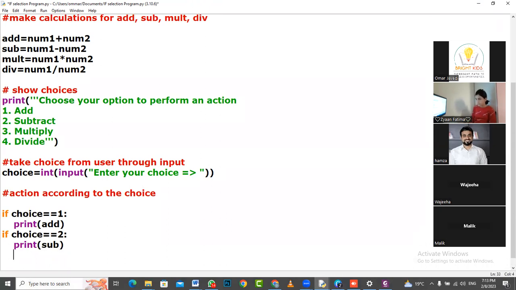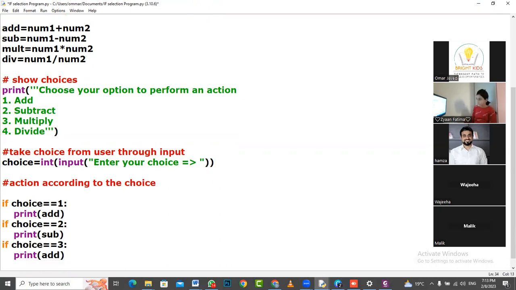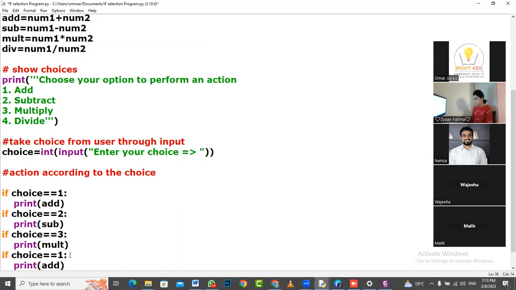If someone selects 3, you are going to print MULT, because 3 is multiply, and for multiplying we are using MULT. And the last one, if choice is equal to 4, we are going to print div. Okay. So with this one, we will save this program and run it.